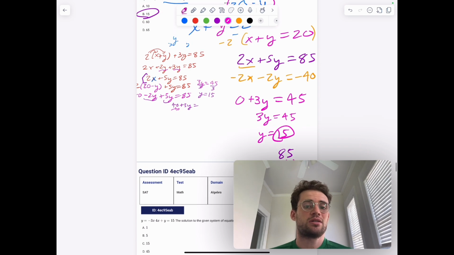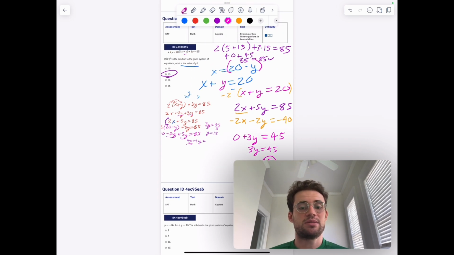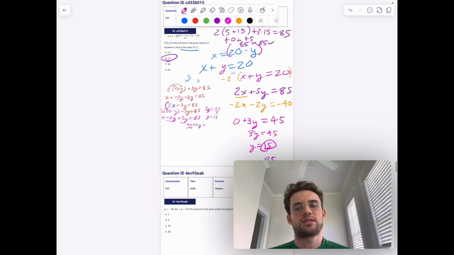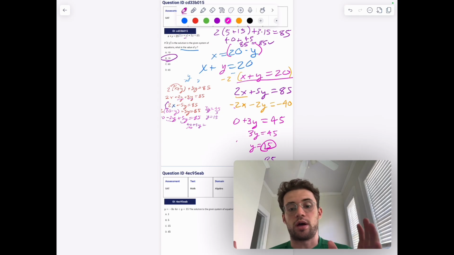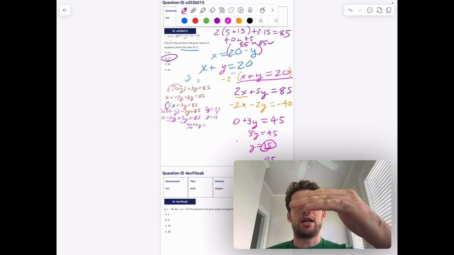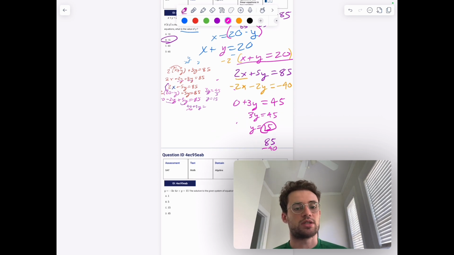Right, so that was actually faster, and that's why I would have done elimination in this case, because they're already lined up in a way where they both have an x plus a y. You just have to multiply. The only thing you had to do is multiply this by negative 2. But I think probably substitution is considered the easier method in terms of it's more straightforward. It's usually the method that you learn first. But if you're comfortable with both, in this case, as long as you are equally comfortable with both, elimination is the easier method in terms of its fewer steps and less algebra that you need to get from the elimination step to your final answer, which was 15. You can see there are more steps here by, maybe a matter of like 2 steps or something.